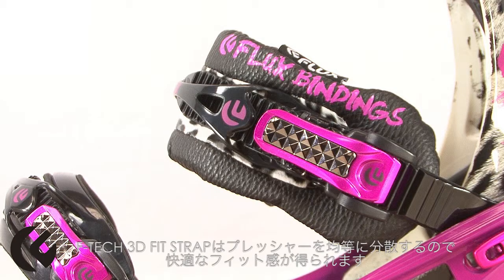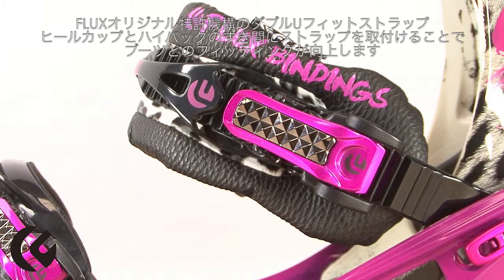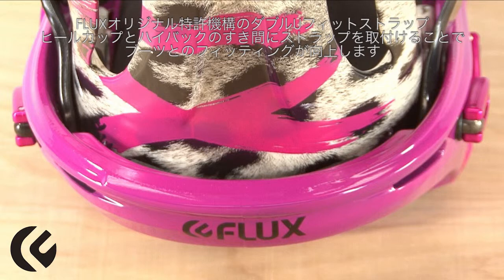It features an F-Tech 3D fit strap, which provides an excellent fit, free of pressure points. Another patented feature on this binding is our UU fit. This design allows us to mount our ankle strap between the high back and the base plate, giving the boot a comfortable 360-degree wrap for better power transfer and eliminating pinching and pressure points.